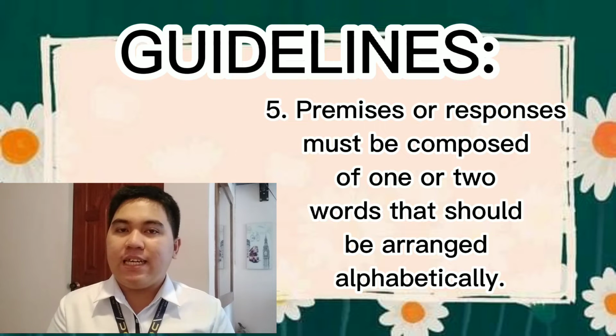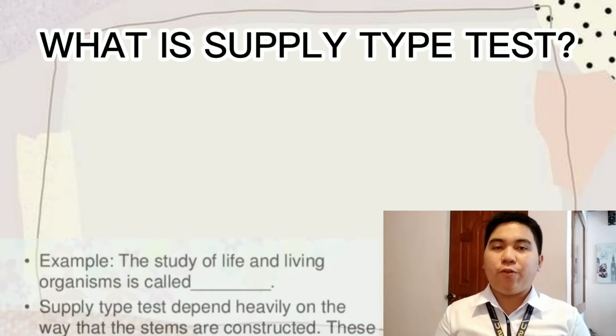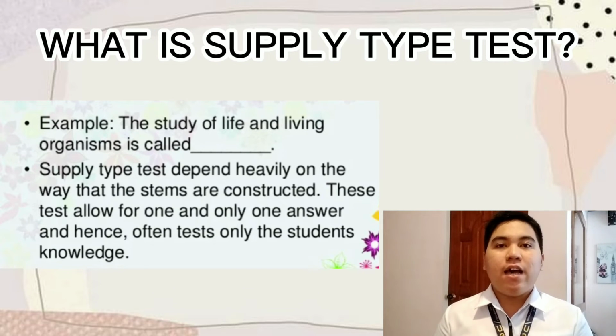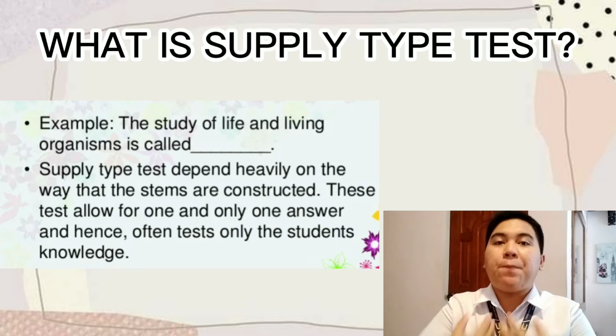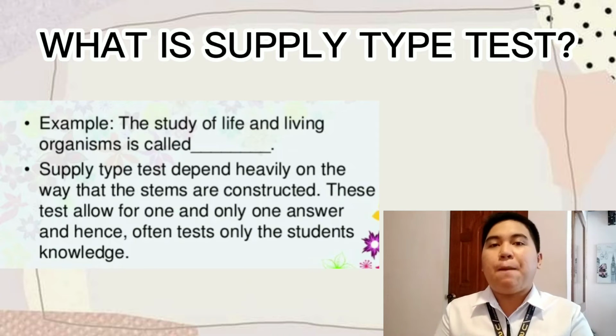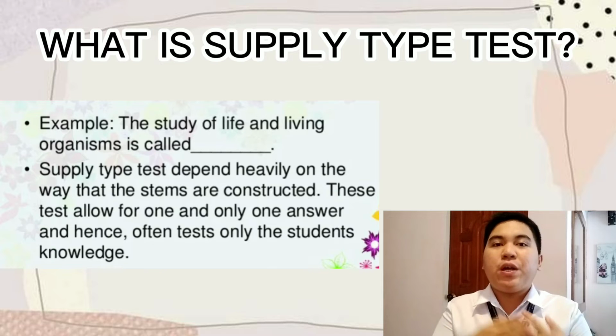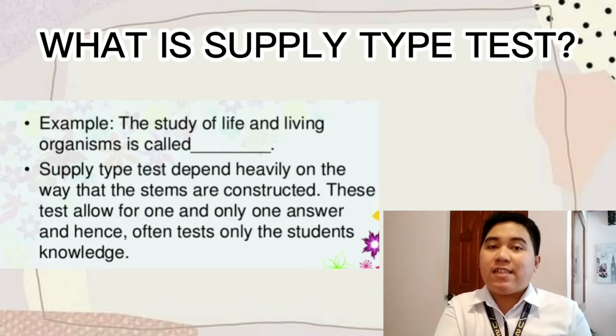For the supply type test or writing completion items, this type of test item requires the students to associate an incomplete statement with a word or phrase recalled from their memory. Each completion test item contains a blank, which the students must fill in correctly with one word or a phrase. Inasmuch as the student is required to write the correct response, the completion item is a form of supply item.